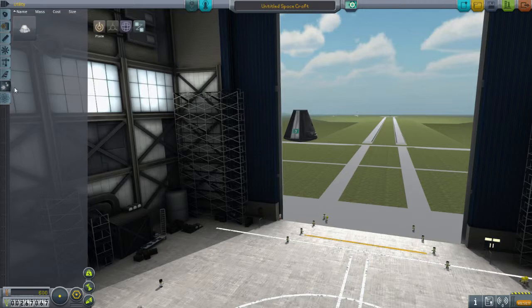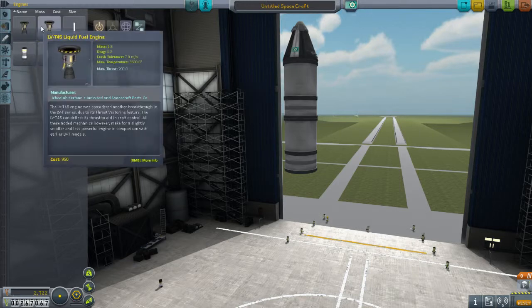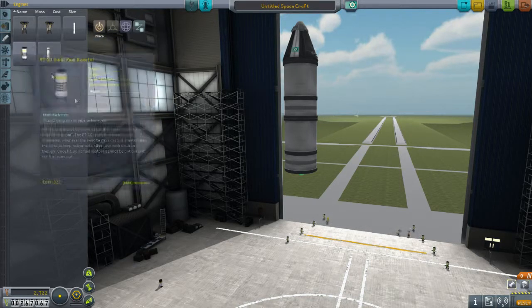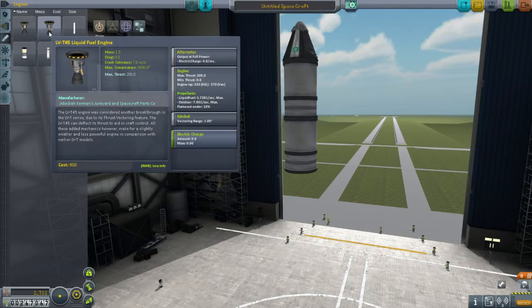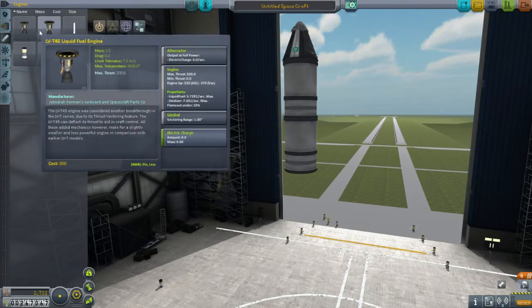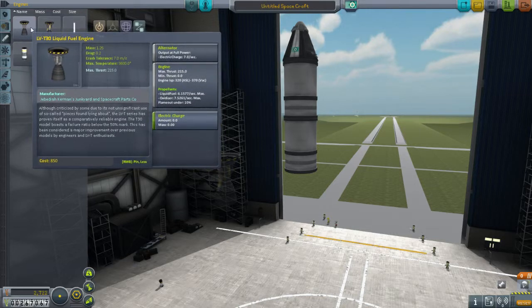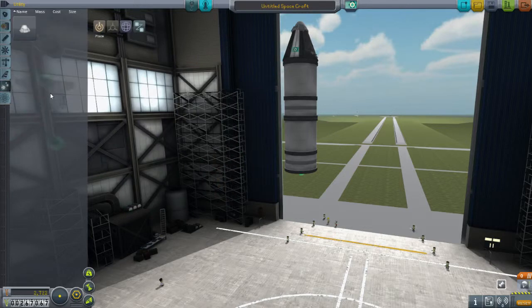Get our parachute on top here. Let's see. Get a couple of these fuel tanks on here. See, what do we have here? This one has max thrust of 200 and 5.7 liquid fuel per second. This has a little bit more thrust. I think we're going to use this T45 engine.